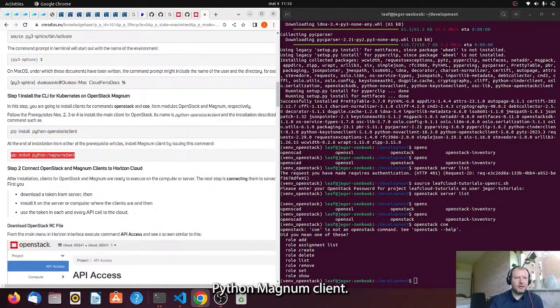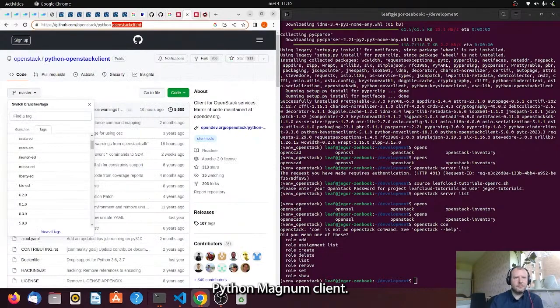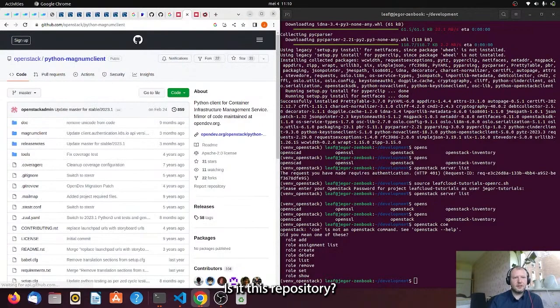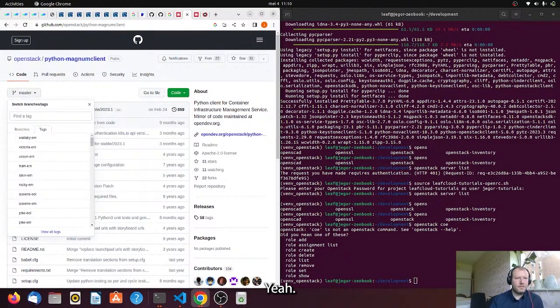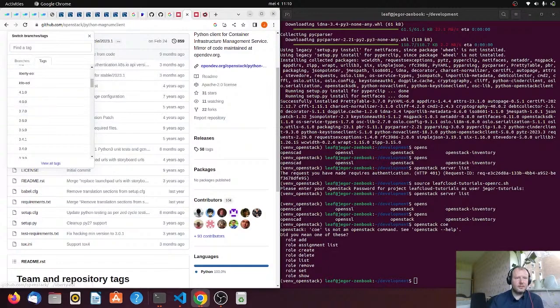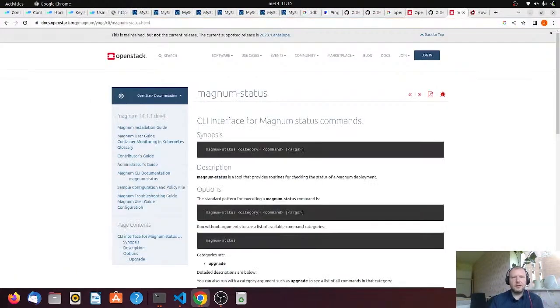Python Magnum client, and is it this repository? Yeah. So I wonder which tag we need. We were just in the here.